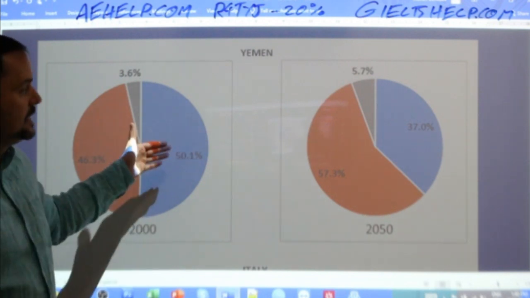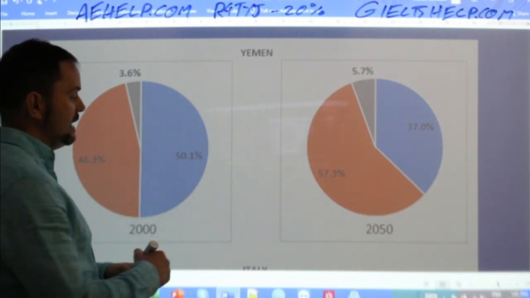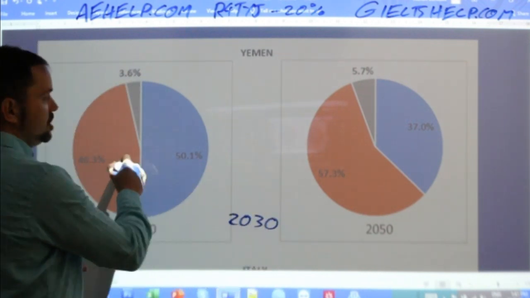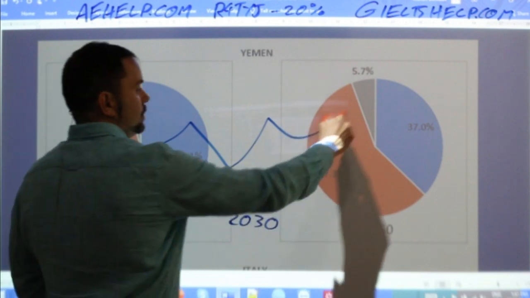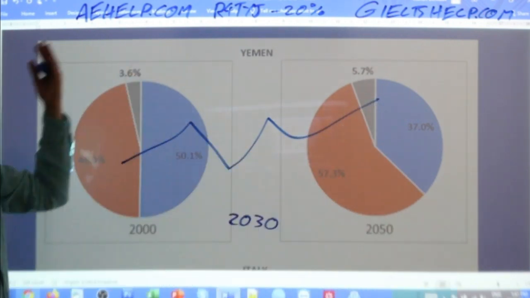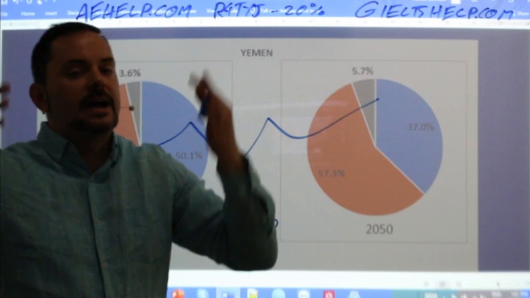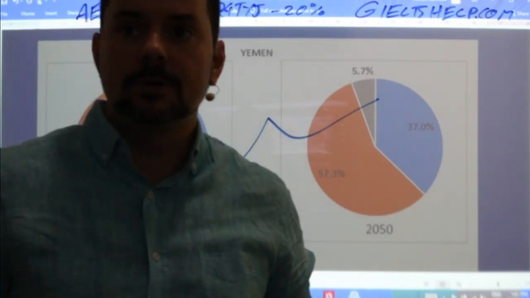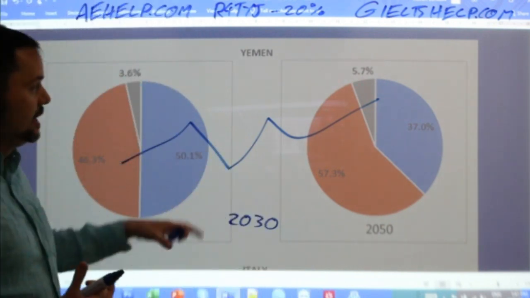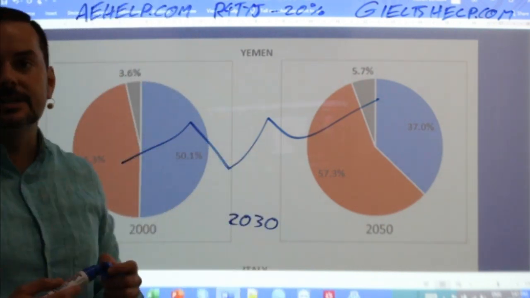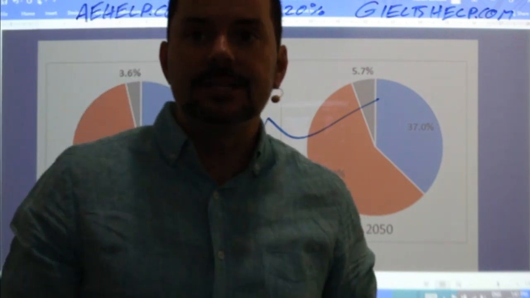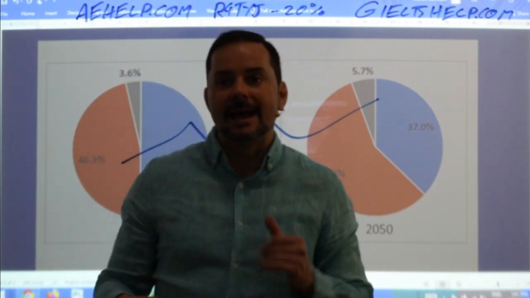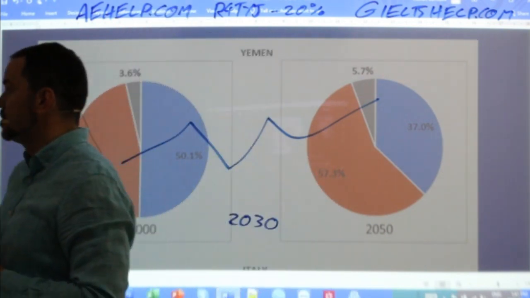That's because we don't see that. If you have the year, let's say 2030 here, maybe the population of Yemen will go like this, or is expected to go like that because of some drought or some catastrophe. I don't know. But you can't report data that you don't see. So don't write about pie charts like line graphs. Is that clear, everyone? That will definitely save you points. And it could be the difference of a half a band or a full band easily in your writing section.